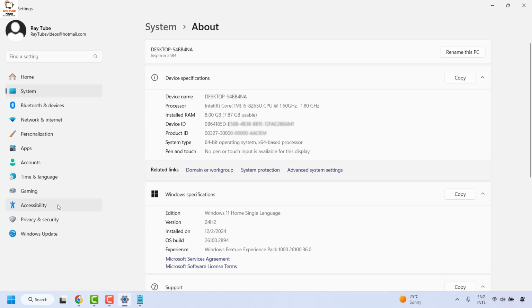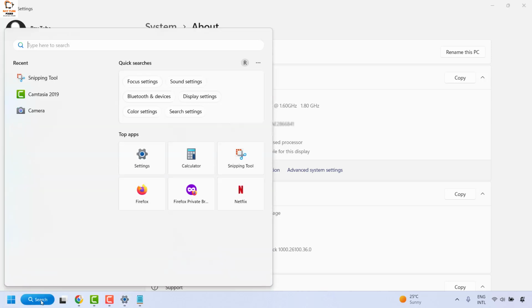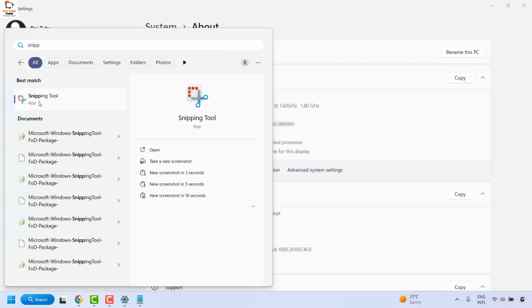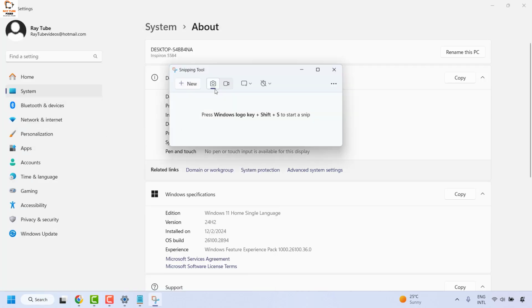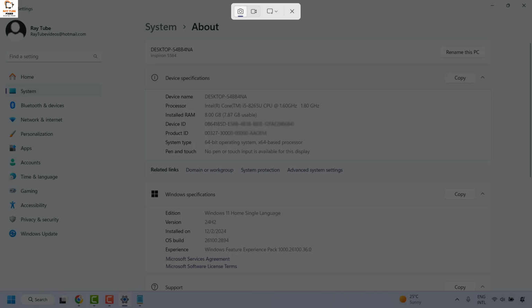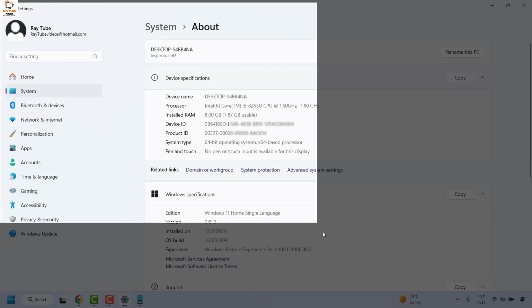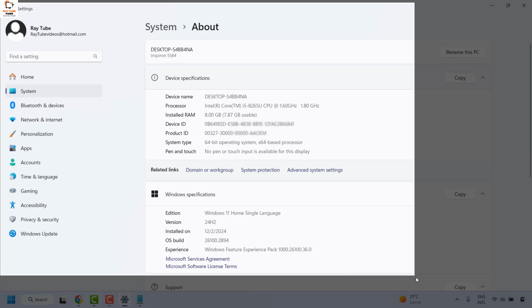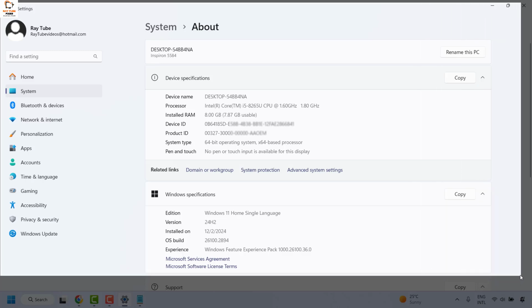So the first thing you will do is open the Snipping Tool on your computer by typing Snipping Tool in the search box. You will see the best match for Snipping Tool. Click on it. Once you have the Snipping Tool, you will have to choose the image or snip section and then choose the option which says New. Select the area where you want to copy the text from. So for demonstration purposes, as I mentioned, I'm going to take this section as an example here.